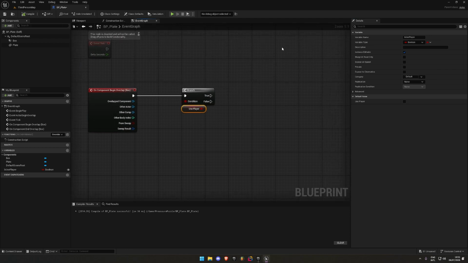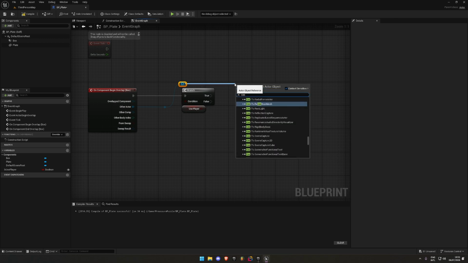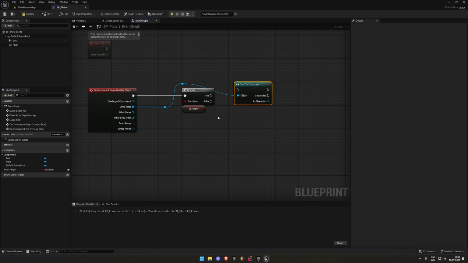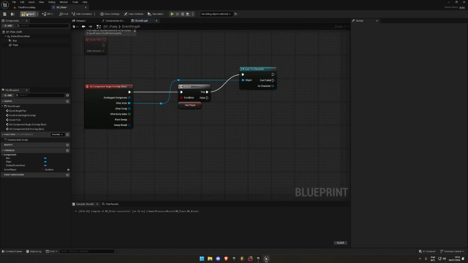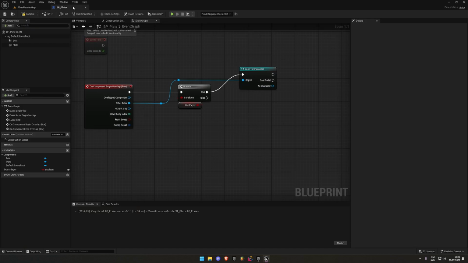When it's true, we want to check if our player character is overlapping with it. So you can either use get player character, or you can just directly cast to a character class, which is just your generic player class. So any character that's of this class will work. And then also I'm using this cube, which is a child of the interaction master.